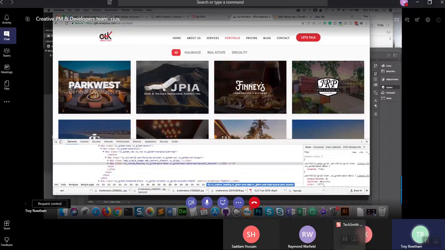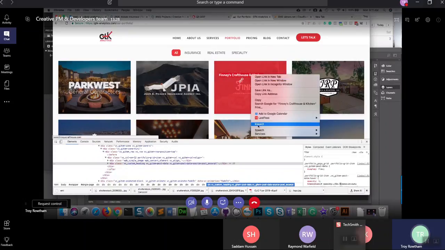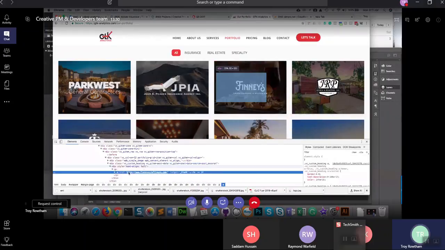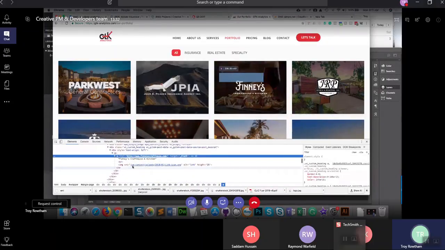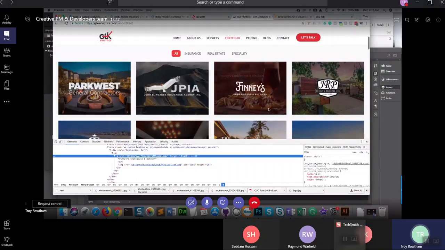Let me see if I can find it. This A element actually surrounds both the text and this link icon. So I noticed that we can use this A element and expand it to the actual borders of this box. So I'm going to show you guys how to do that using absolute positioning and flexbox.